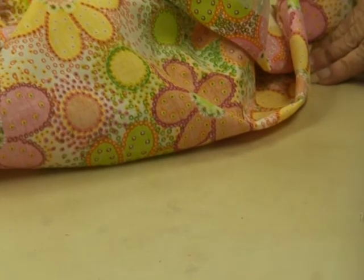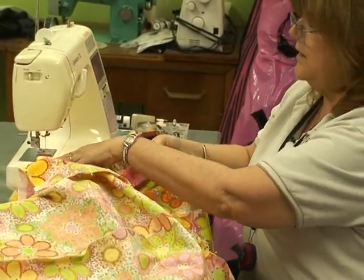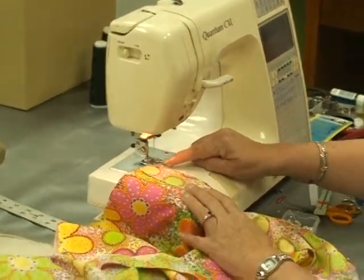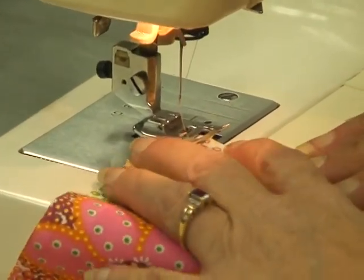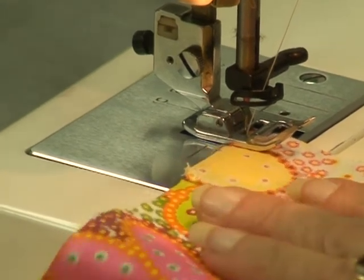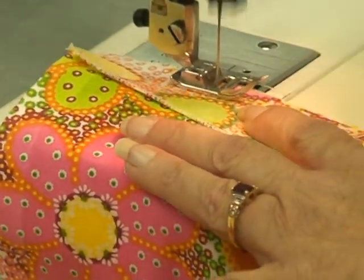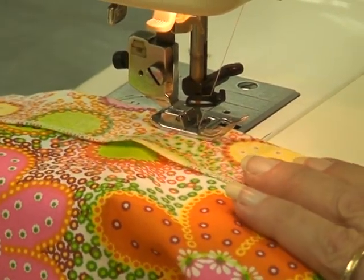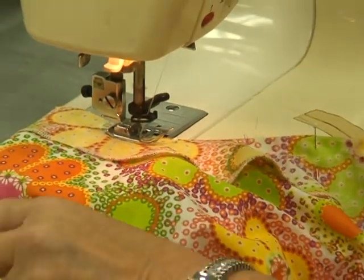Okay, then we take it over to the machine. And we're just going to sew on that inside edge. And we're just going to take about a half inch or so seam allowance. You don't want to be too close to the edge, but you don't want to be so far in that you don't have any of this to flip over. So you can see I'm just going to stay right on, using my foot right there as my guide, and I'm moving my pins out. You don't want to run over top of your pins. I've seen the needle break running over a pin, and if you don't have glasses on, it's not a pretty sight.